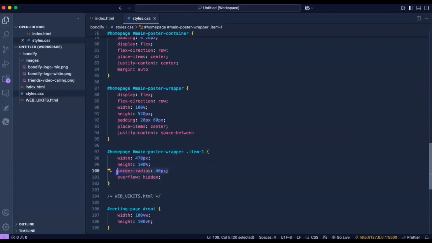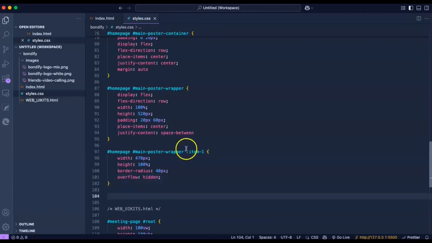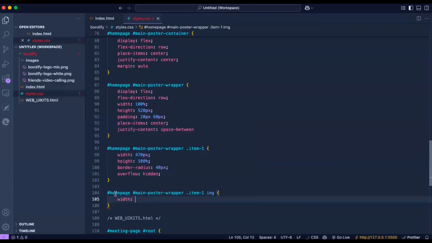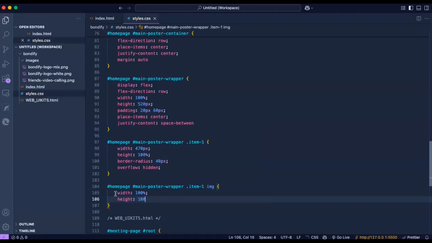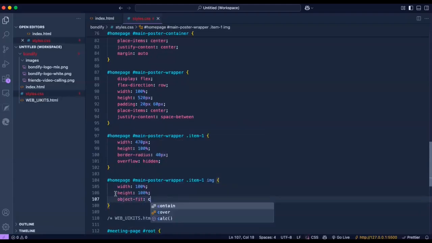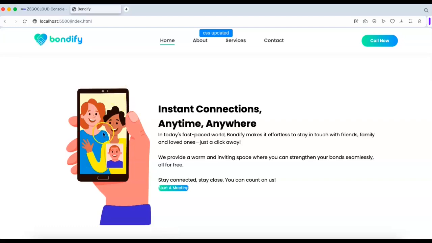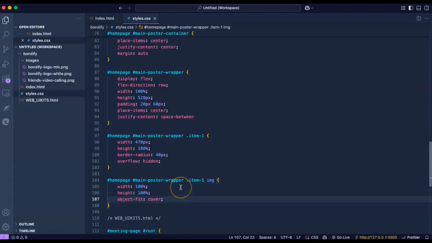It's the container that is holding the image. So we want that container to be round, and then we want to hide the corners of the image, because the image has corners. We're not changing the corners of the image, but we're changing the corners of the container. And so using overflow hidden will hide the corners of the image and make the image appear to have round corners, even though the corners are really just hidden. Then we are going to select the image itself, and we want it to take up the full width and height of the container. We want to ensure that the image fits the container width and height sizing.